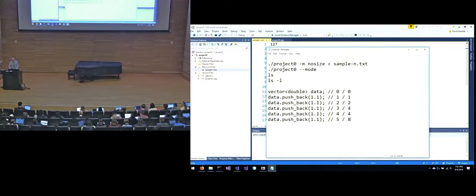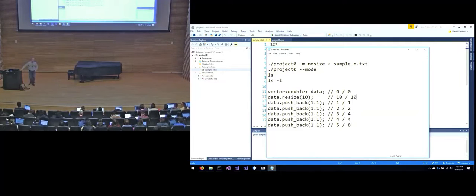Now, before we do all of that, let's say I say data.resize to 10. Data.resize of 10 says your new size is 10 out of 10. So resize affects both values. There are 10 values and there is room for 10.